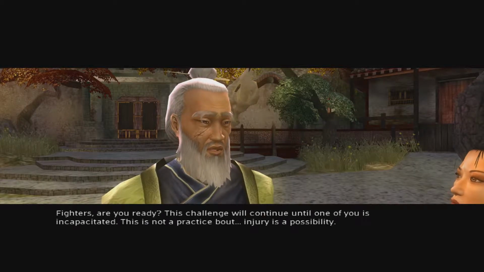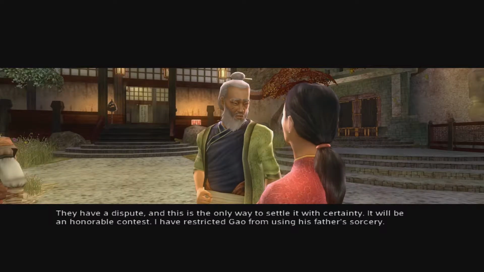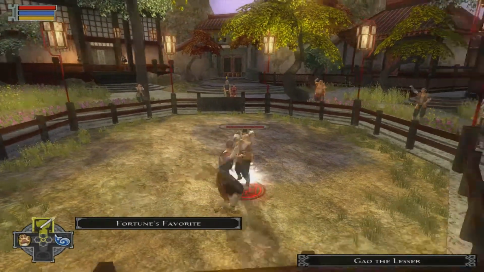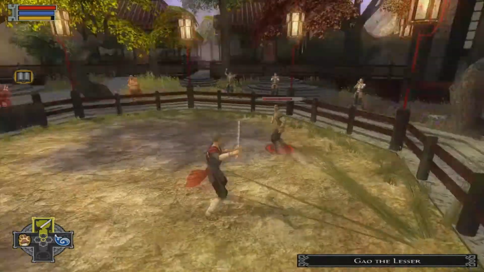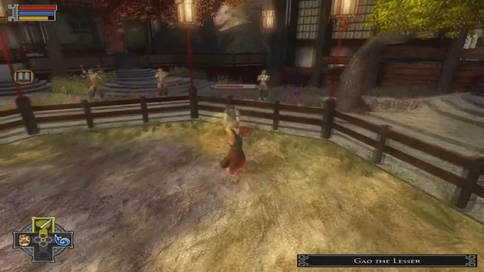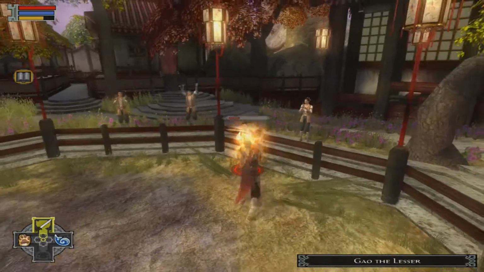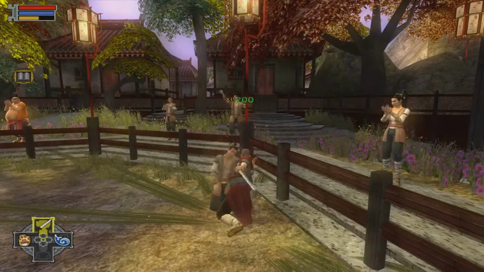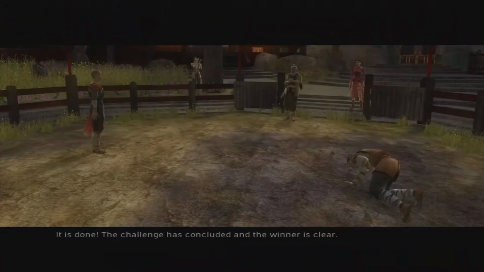I'm ready now. Let's do this. Fighters, are you ready? This challenge will continue until... Everyone, shut up! I'm fighting this right now. Heavenly way, long sword. Oh, you are cheating. I like that new sword attack. That hurts. Cut right through that. Get out of my face. The Wang is in the building!